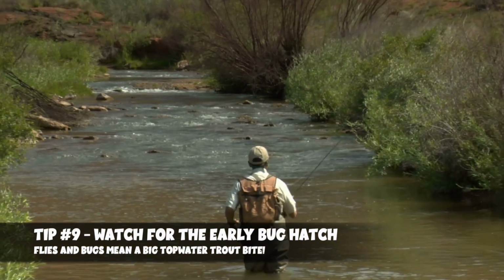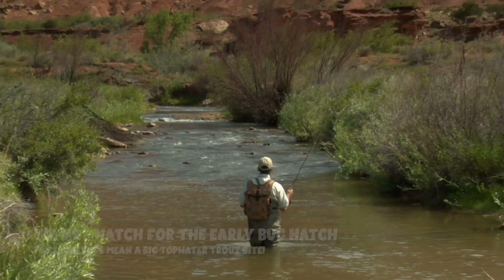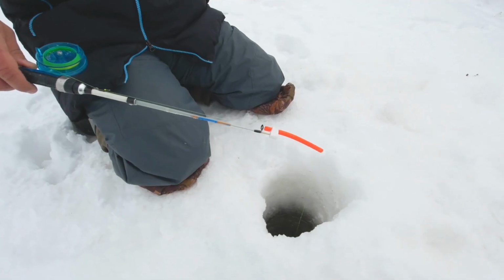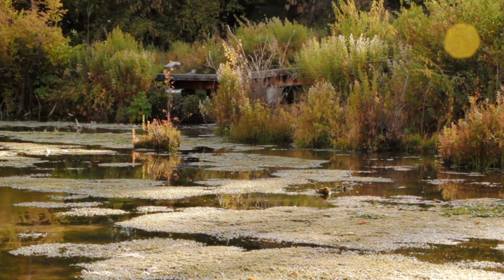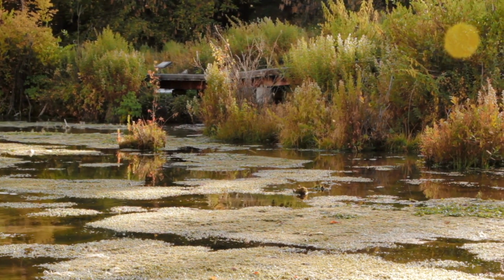Now, tip number 9 is something both fly fishermen as well as bait anglers need to pay attention to, which is to watch for the early season bug hatch. Depending on where you live in the country, you could still be utilizing winter trout fishing tactics. You could still be ice fishing, but part of the country could be in that early springtime when the bug hatches start to happen and trout are hitting the top water and feeding on a lot of those early bugs.